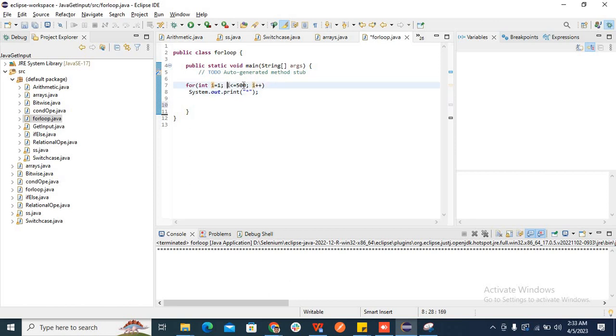Again it will check the condition. Now the value is 3. 3 is less than 500, yes, true. Print this, and then increment the value. Now 4. 4 is less than 500. Print this. Increment the value. And then 6, increment. And then 7. 7 is less than 500, true. It will print this. So it will keep executing in this way.